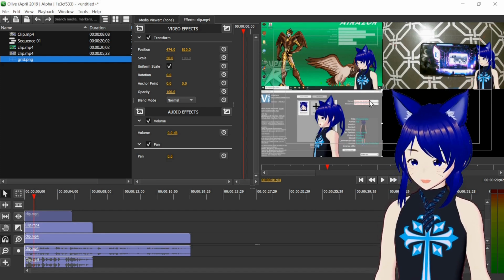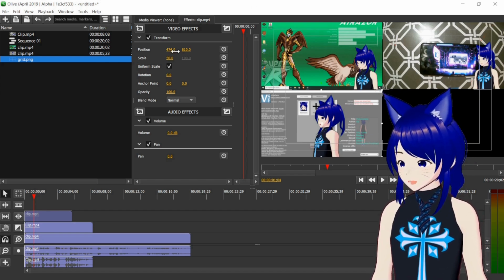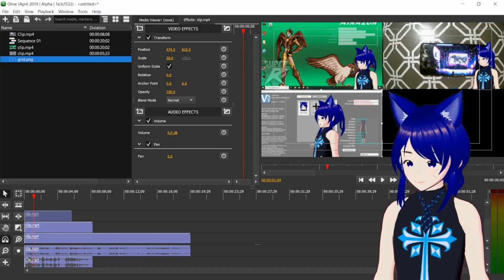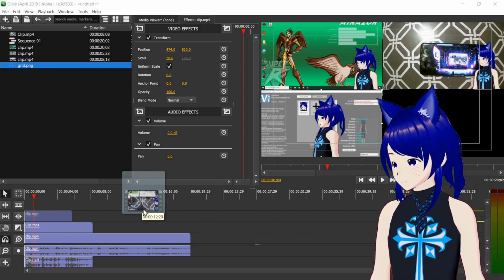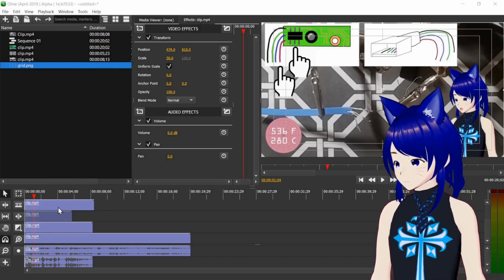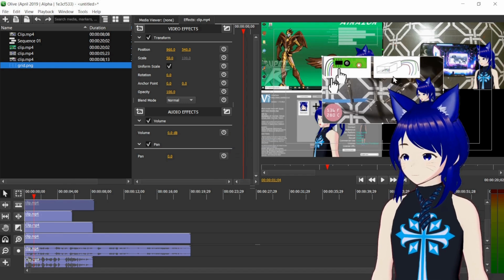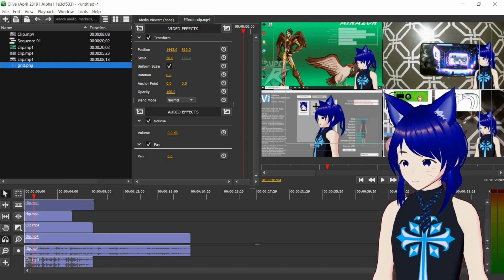Well, that's one thing about having that grid, is you don't have to be 100% perfect. If I was wanting to be, I would be keeping up with what the positions are for the X and Y axis. That way I can just keep doing. Let's see, what other video do I want? There's the one I want. Slightly longer than the last one. Make sure I select the one I want to change the size of, and then just click and move it, and kind of get in there close.